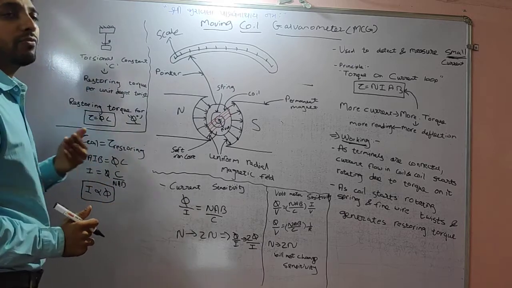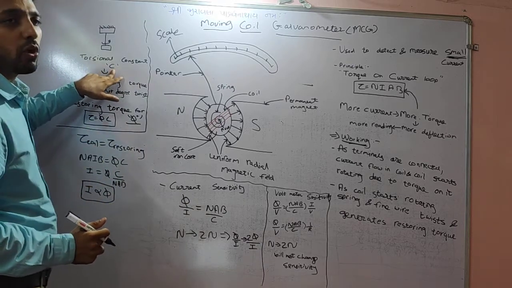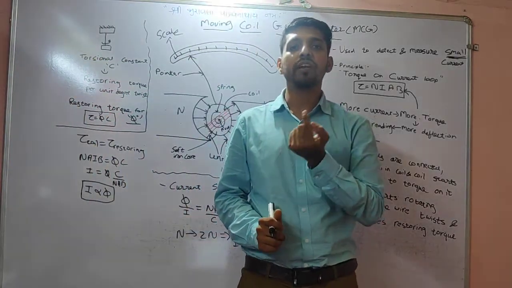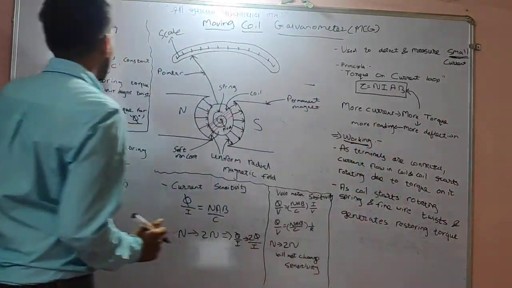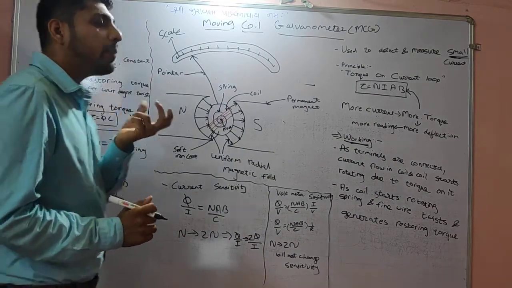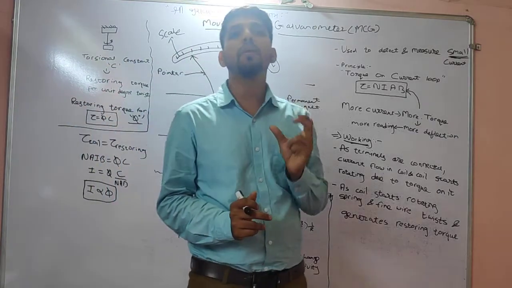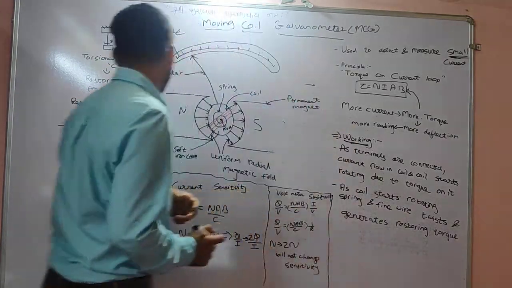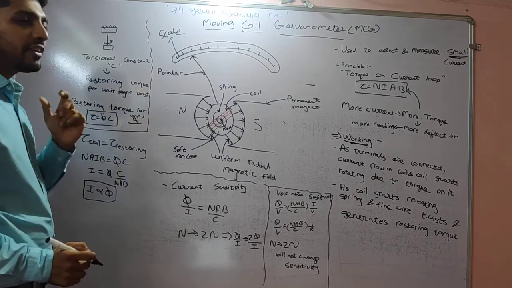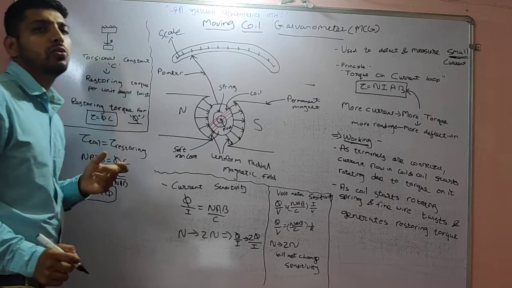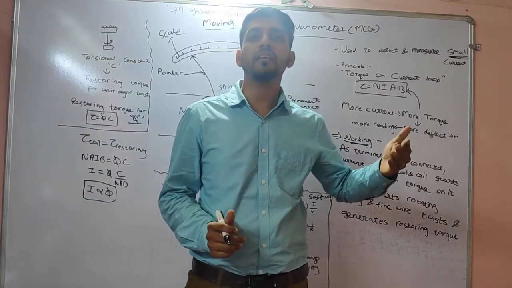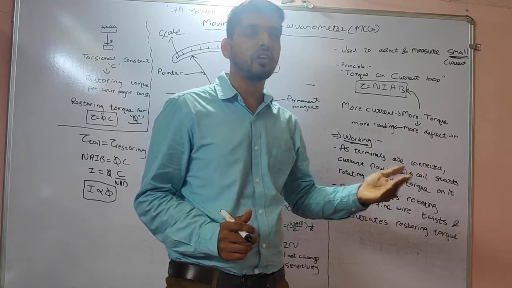So what is the restoring force? This C is the restoring torque per unit deflection. When there will be 1 degree of deflection, 1 degree of twist, then C will be the torque, or you can say C will be the torque produced, per unit degree of twist. Okay, here I have written restoring torque per unit degree twist. So if it is 1 degree, then the torque will be equal to C. If there is 2 degrees, then the torque will be equal to twice C. If there is 3 degrees, the torque will be equal to thrice C or 3C.